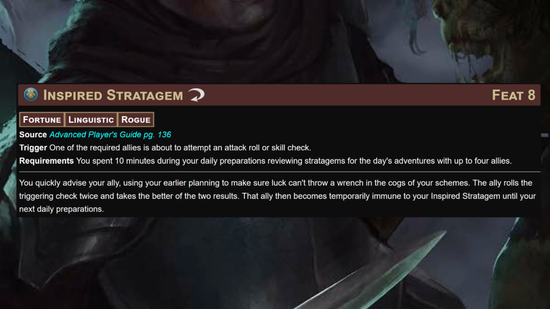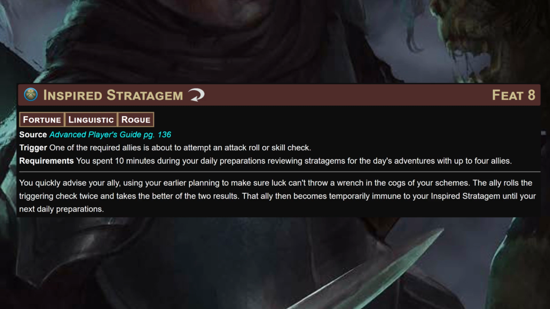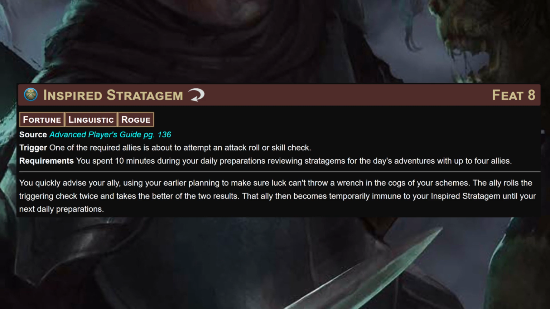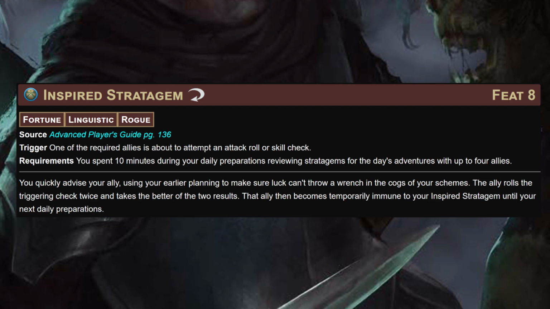Alongside that, Inspired Stratagem is a reaction. If you spent 10 minutes during your daily prep talking to your friends, probably do that. When your ally is making an attack or skill check, they roll with advantage. Everyone's going to be really happy that you took that.